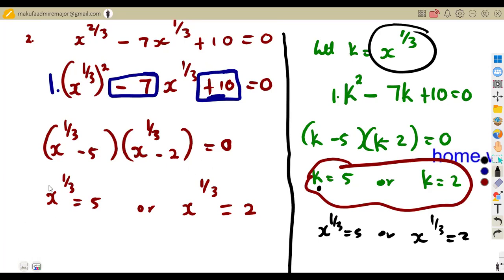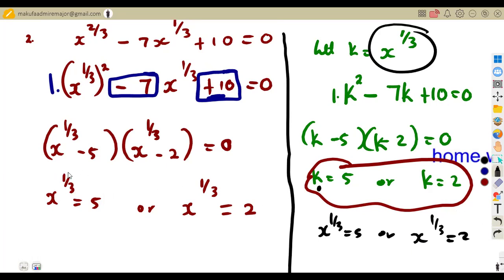All right. Then from this, like I said, we are now left with a single term on the left-hand side and a single number on the right-hand side, which can also be considered a single term. That's where you think of removing this exponent here so that we remain with x.